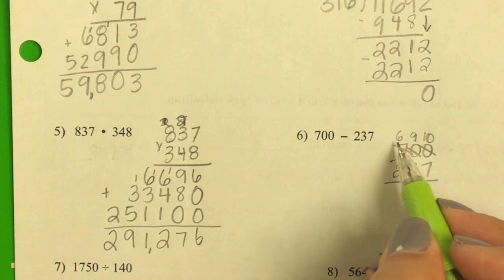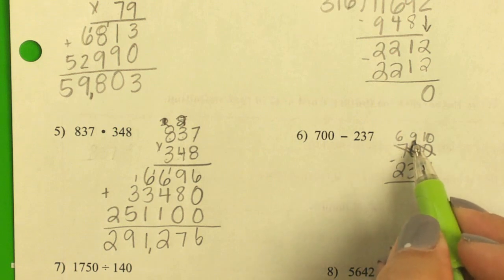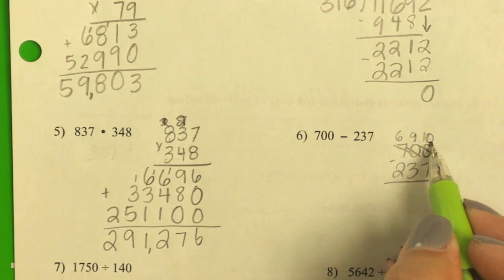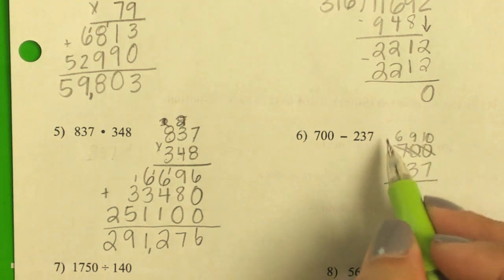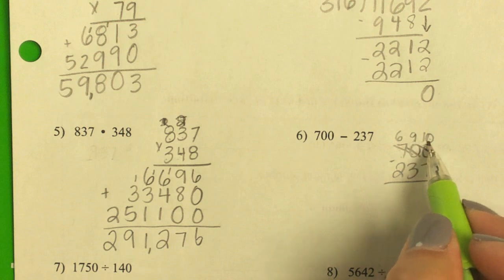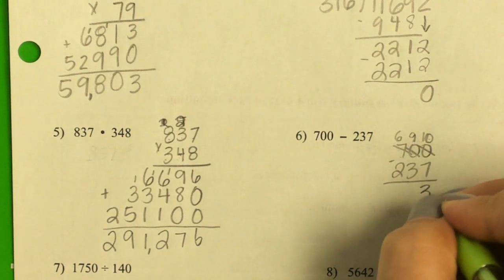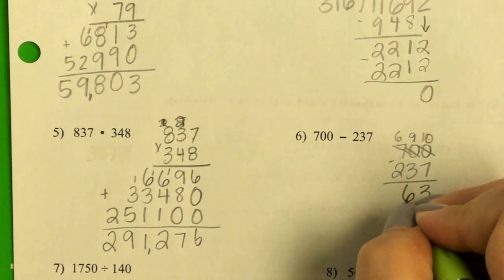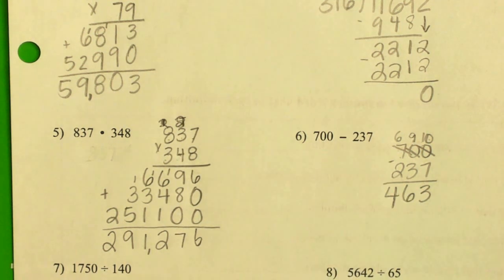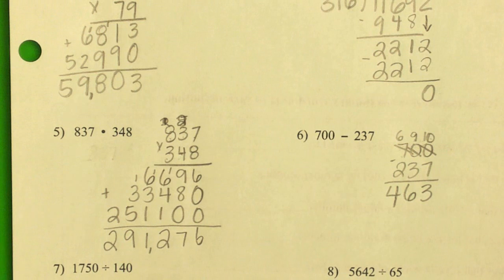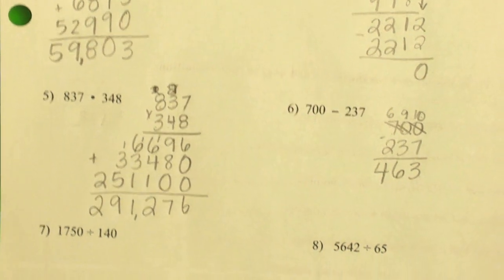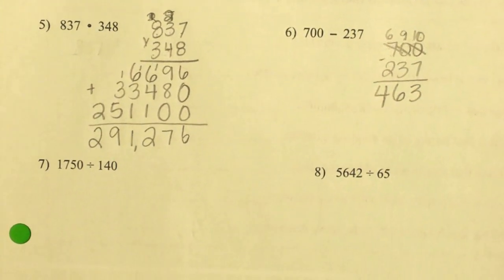Okay? So whenever you have those zeros, remember, you're actually adding up to where the last one, you'll add 10 to it, because what you're borrowing has to add up together. So that 90 plus 10 would equal 100. All right, 10 minus 7. 9 minus 3. 6 minus 2. There we go. Okay, we'll slide this up just a little bit.